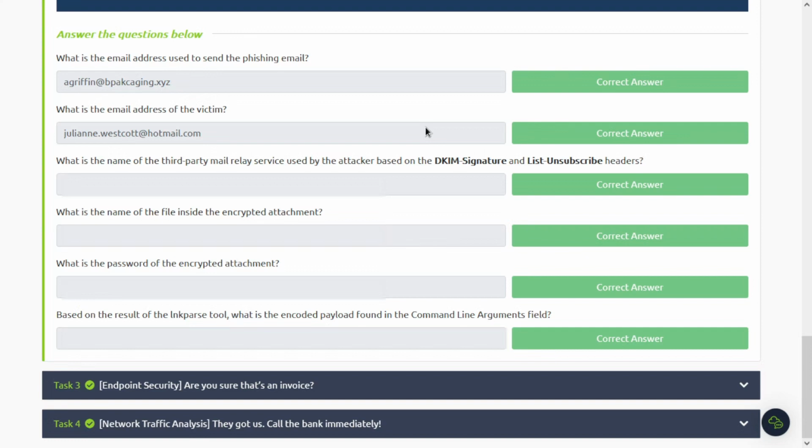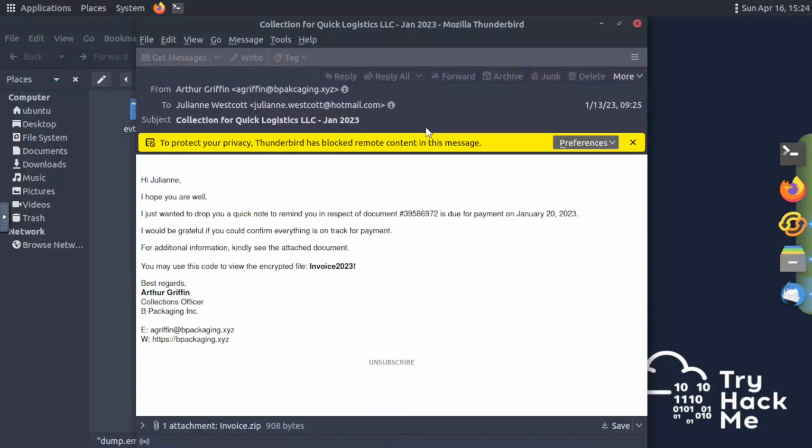What is DKIM? It stands for DomainKeys Identified Mail, and it's an email authentication method designed to detect forged sender addresses in email, like email spoofing, a technique that is often used in phishing, which we are working with, and email spam. Let's go and look at the headers.